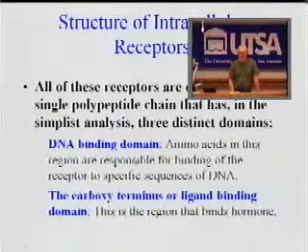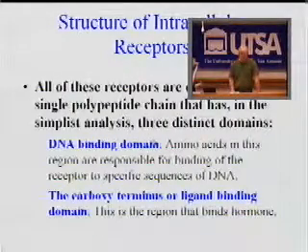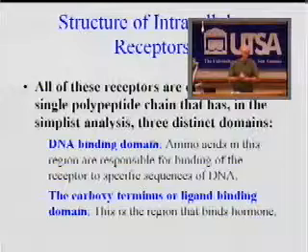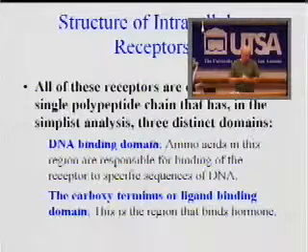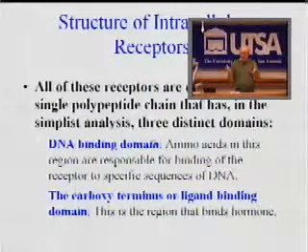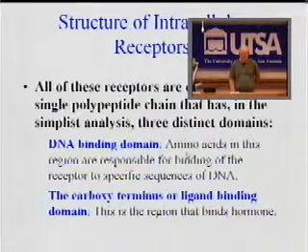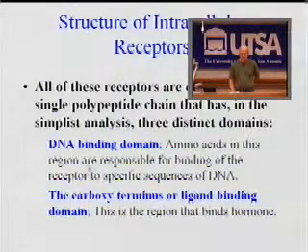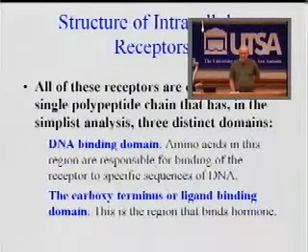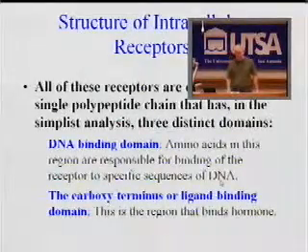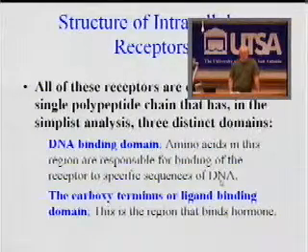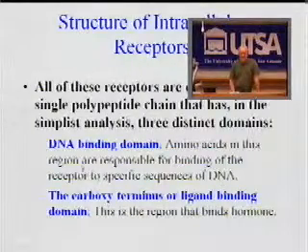Then there's a DNA binding domain in between the N-terminus and the carboxy terminus. So we see that there's going to be some type of complex folding of this receptor and conformational change to expose this DNA binding domain. So there's a collection of amino acids that are responsible for binding of the receptor to very specific and rather small, short sequences of DNA, as we've seen in some examples already, and we'll see more.